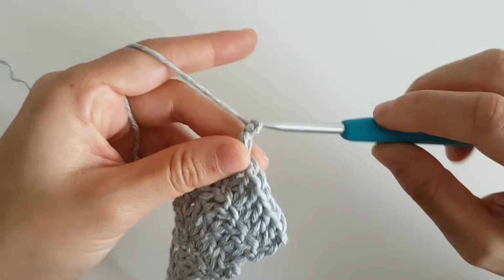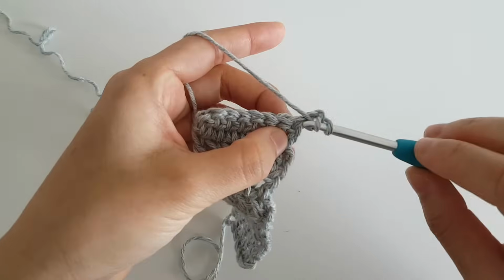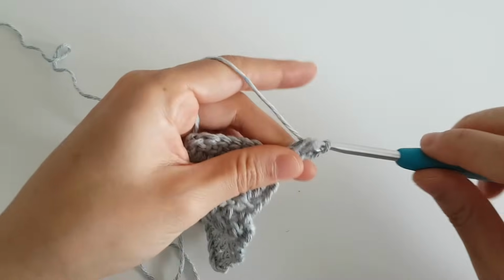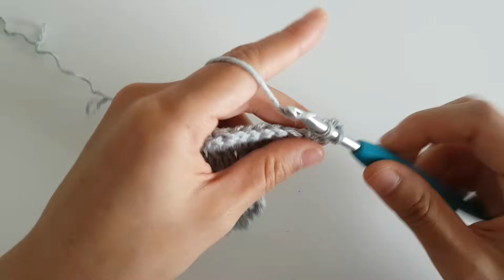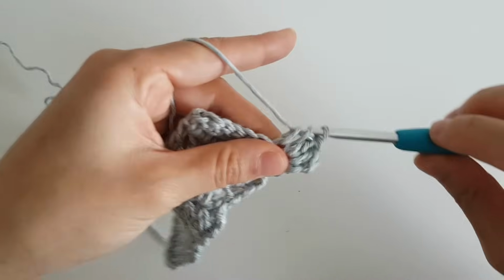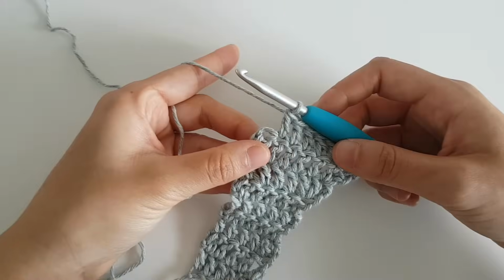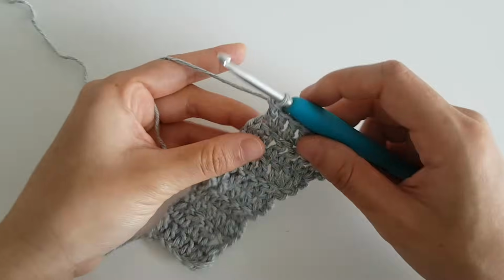To begin row 9, chain 2 and turn. Place 2 double crochet into the first stitch. Double crochet into the next 5 stitches. And then place 2 double crochet into the last stitch.